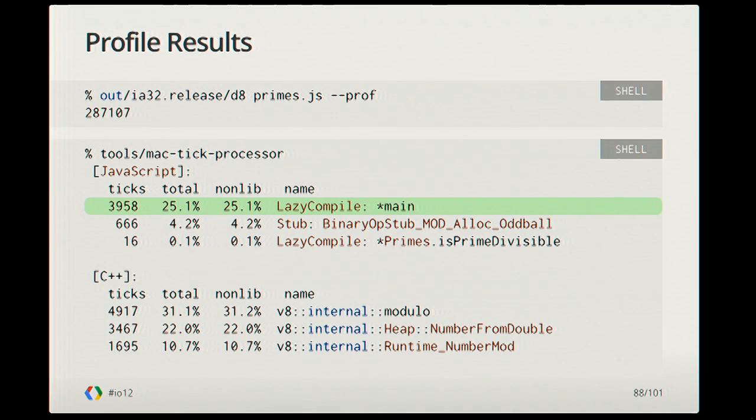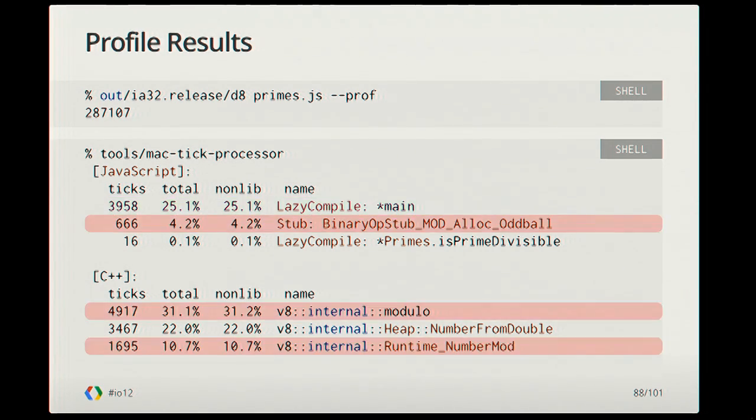You'll see there are 3 columns here. You see how many ticks you're spending in that routine, in this function, and you'll see what the percentage is of the overall execution time. But in this case, it's only 25%. That's weird, because I expected a lot more. V8 should do a really good job on this code.